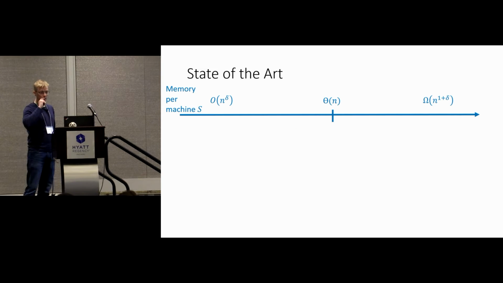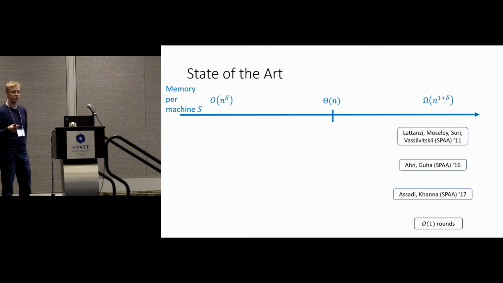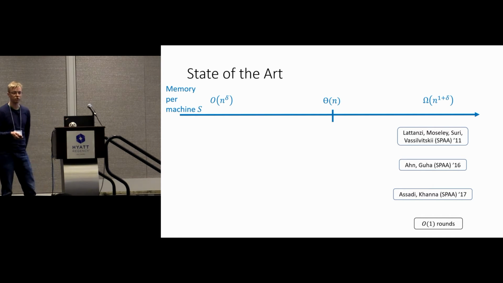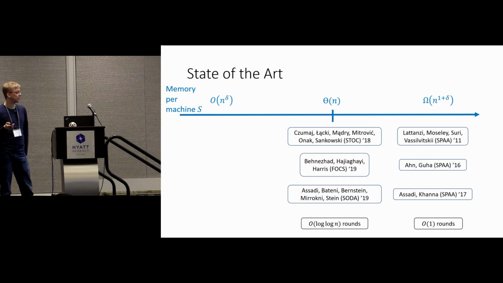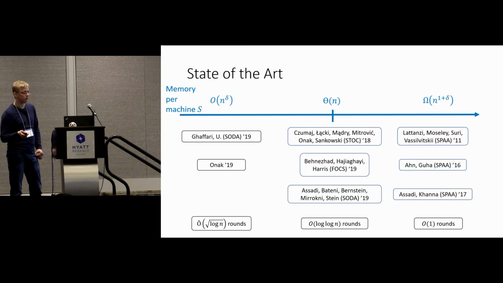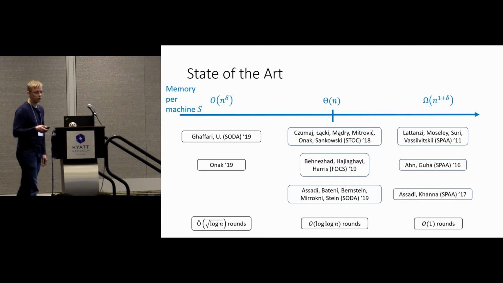So what's known so far? And again, trying to motivate a bit why I'm talking about this sublinear memory regime. Well, if we have superlinear memory, from the previous talk you already heard that you can solve this problem in a constant number of rounds. And it's not the first work to show that. And then if you go to the linear memory regime, again, in the last talk, you saw how to get this thing done in log n rounds. But then if we go to this sublinear memory regime, we have somehow much worse runtimes, and we can only get to something like square root of log n rounds.